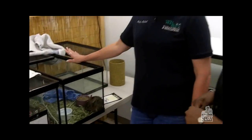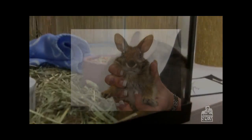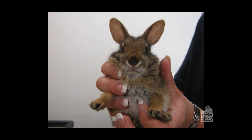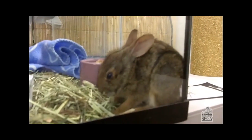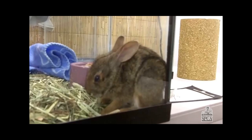These are cottontail rabbits, and when we have high water, these guys are looking for higher ground. In many cases, they come in cold, wet, and scared. They've not been able to find any food because of the high water, and there are also ants that float in that water because the ants are also looking for higher ground. So many times these guys come in not only cold and wet, but with ant bites.